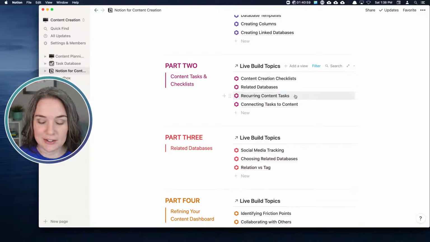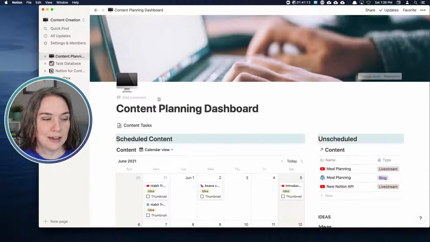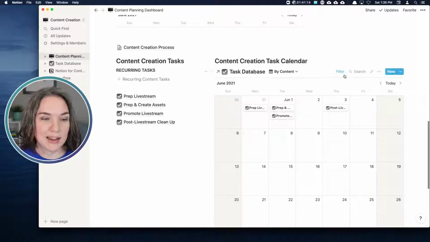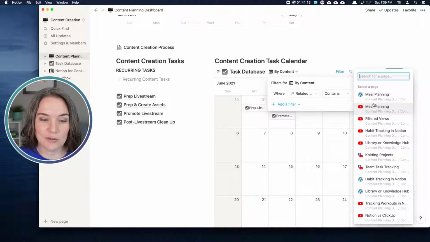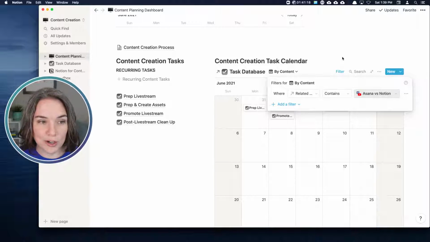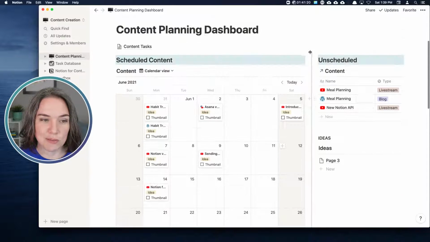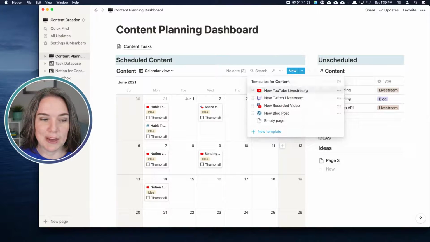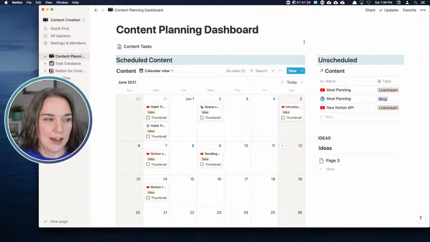So you can either update the date, or you can use the template button on its own, or you can link it to your content two different ways. And how do you connect those tasks? I showed you in here how you can do this just by dragging and having the filter set to whichever video you want to make. Or my preferred way, which is what I have been doing week to week, is by having the template with that linked task database directly in the template.